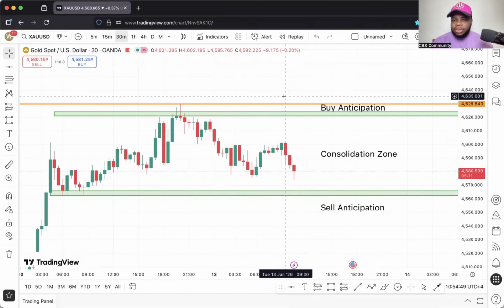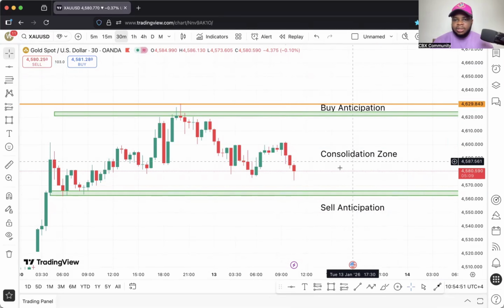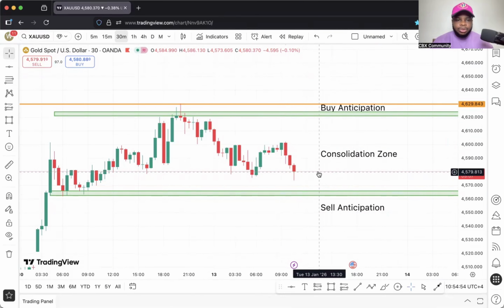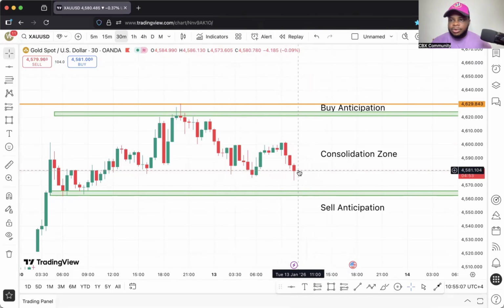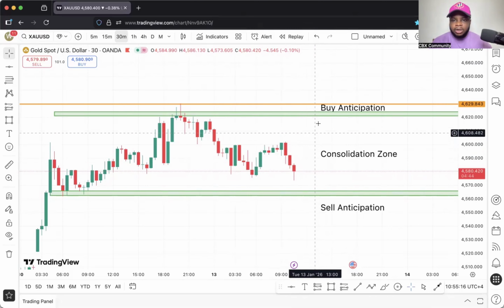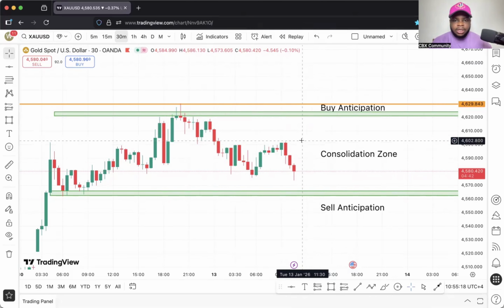Let's just enjoy the music. In the next 5 minutes will be London Open. Since we are anticipating volume to come in the London session, for now we don't need to do anything. Let's just wait until 5 minutes' time so that the London session will open. Then let's anticipate volume to break our support zone or to break our resistance zone. So let's be patient.